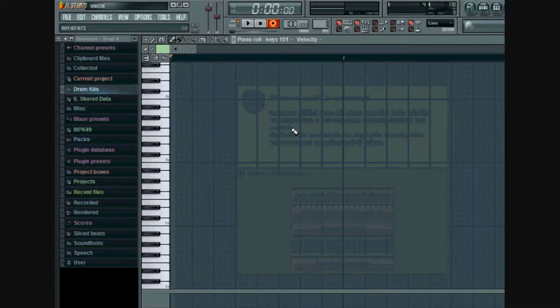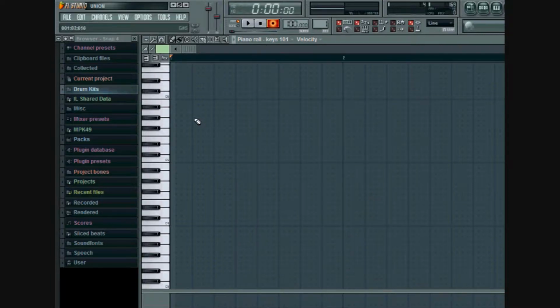And then once you get one, you can stop it and be like, oh, that was a good one right there. Let me go back and look at what it looks like drawn out. When you hit record and you're recording the whole way through, once you press stop, it draws everything out for you that you played. So no matter how much you played, if you press every key on the board, you'll see how it looks drawn out. And that will give you another idea of, as far as spacing goes, when you're creating a melody.